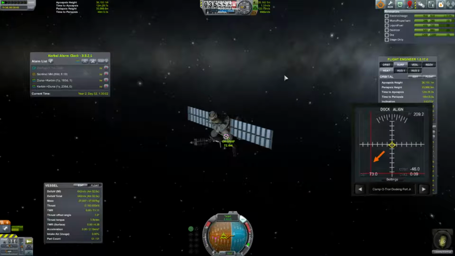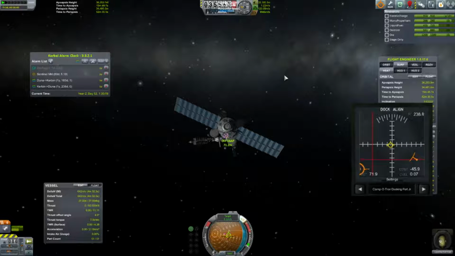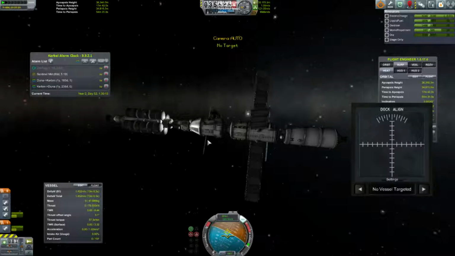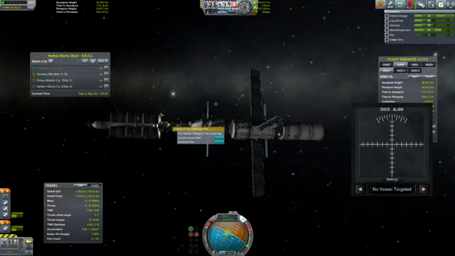Okay, we're getting close by now, so I'm gonna null out our velocity. And we will hopefully get this guy docked up pretty soon. So the idea is that we need this docking port free. And that will be something we can do by undocking this guy. If I can get it to undock. For some reason it has decided against that. There we go.